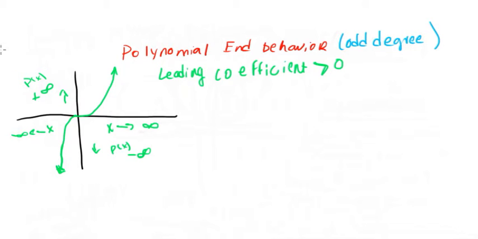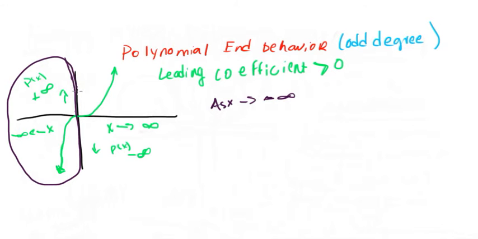Okay? Well, let's talk about some characteristics here. If we're looking at this graph, let's say what happens as x approaches negative infinity. Let's start with negative infinity first. What happens as x approaches that? Well, I'm looking here, x is going to negative infinity, and what is this side of my graph doing? So basically, just to make it simple, I'm looking at this side of my graph here. So as x approaches negative infinity, what is p of x doing? Well, p of x is going down. So p of x is also approaching negative infinity. So we'll say p of x approaches negative infinity.